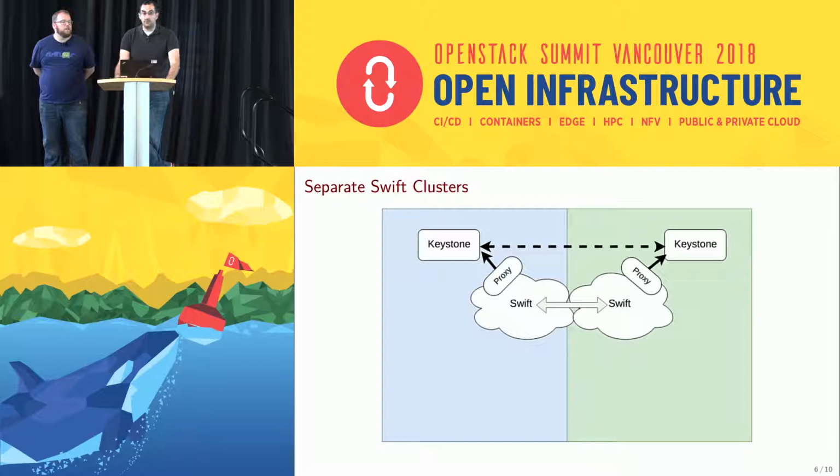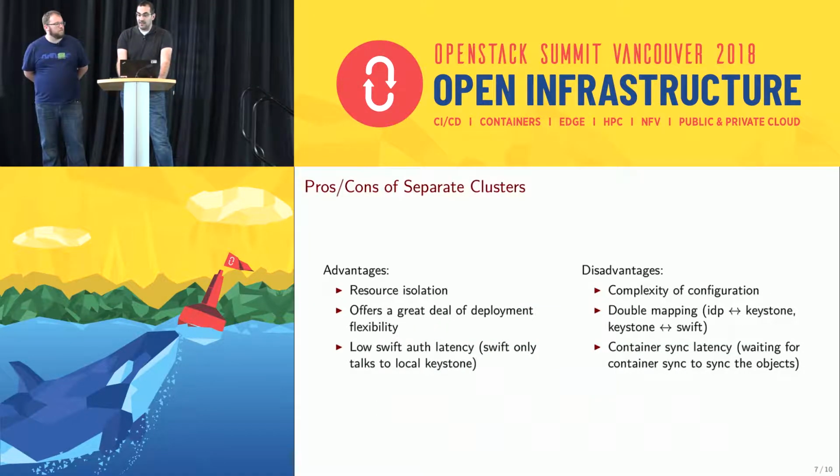The next topology we looked at was using two discrete Swift clusters and then Keystone to Keystone Federation. So we used one Keystone as an identity provider for the other and vice versa. This is pretty straightforward and was actually the use case I had in mind when we started this project, because Matt lives in Australia and I live in New York, and we wanted our own Swift and Keystone infrastructure locally and to share data between them. It provides a lot of advantages on top of the false federation that Matt was just talking about. The biggest one is resource isolation. We have our own isolated resources and they only work with each other except for when they need to authenticate with each other's source of identity.